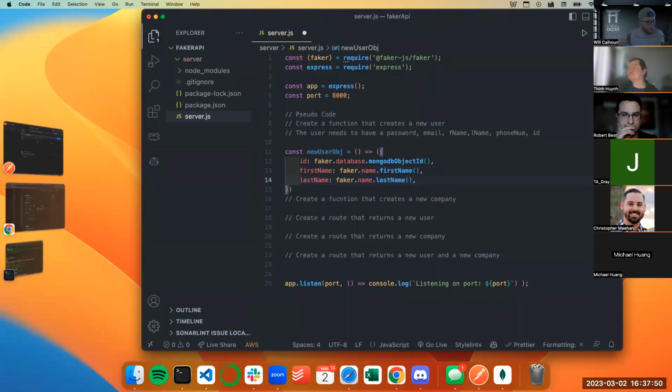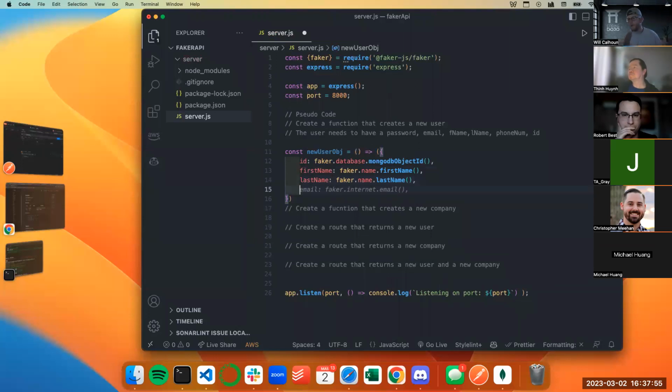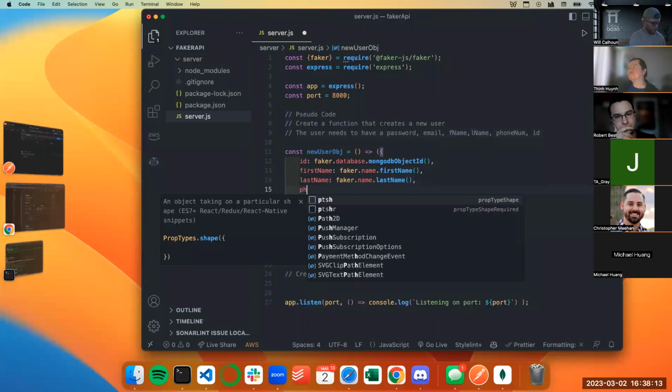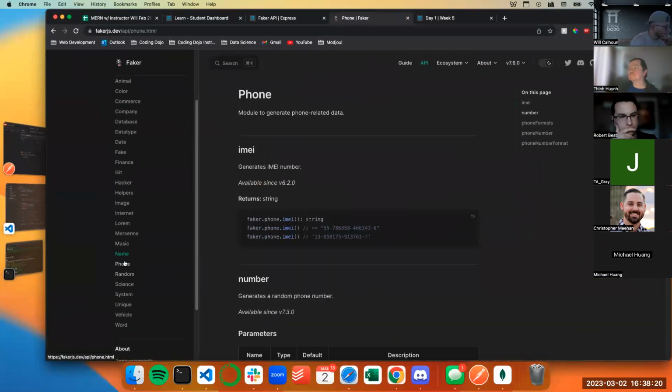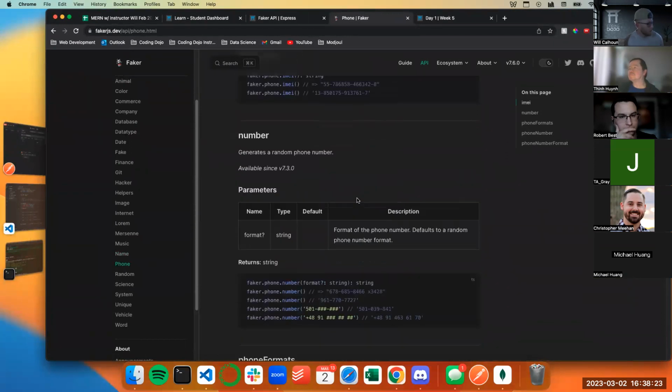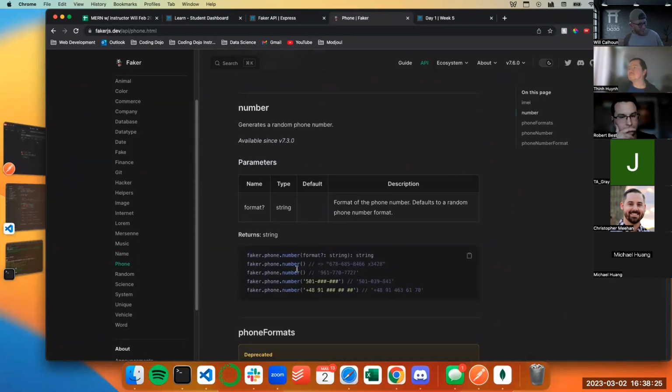Then I like to do email, or I'm going to do phone number actually. It doesn't matter which one we do. It literally doesn't matter. And this is just for my sake. These do not have to match, right? This is just pseudocode. The computer's never going to read it. When it sees this commented out, it's never going to read it. Cool. So I'm going to say phone number is going to equal, let's see if it has a phone number. Phone. Perfect. We've got a phone, and I've got a phone.number.